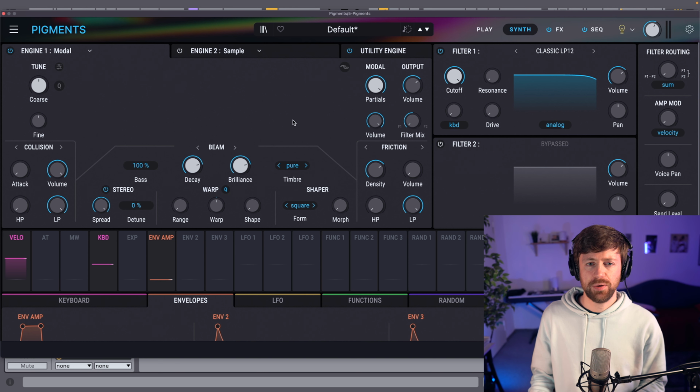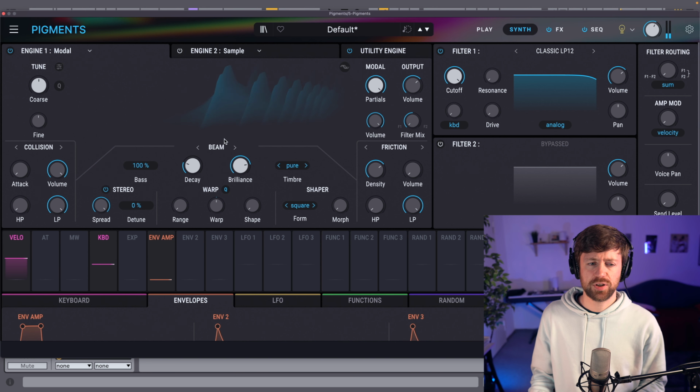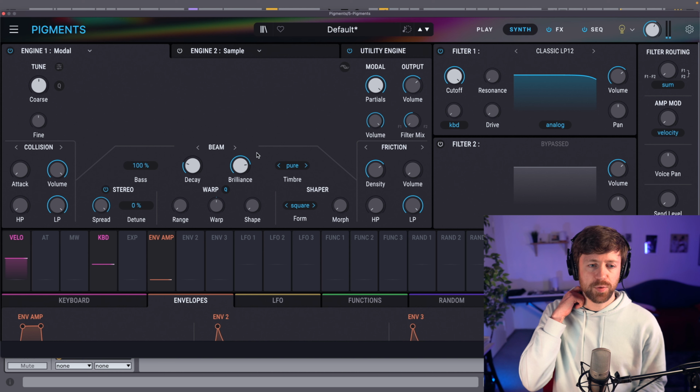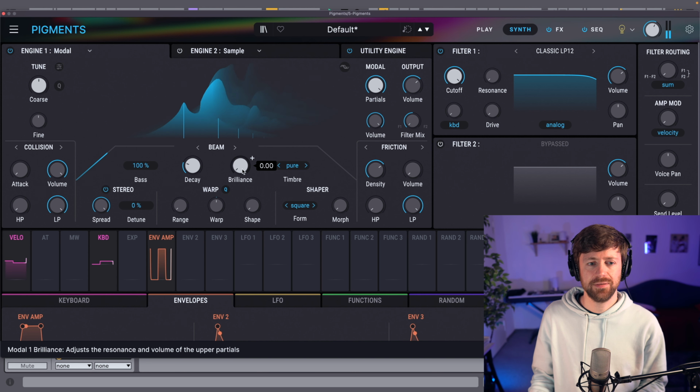But I want to share with you the most important controls first, because decay is basically the length. So let's make it a bit shorter for now. The brilliance is basically like what it says, brilliance. So here you get a very dull sound, and here you get more of the overtones.